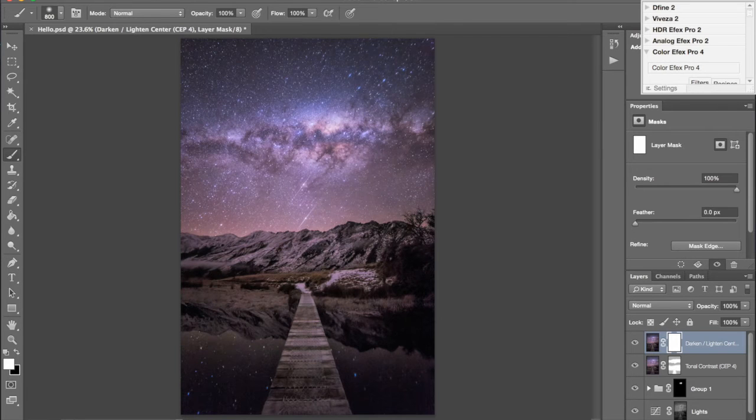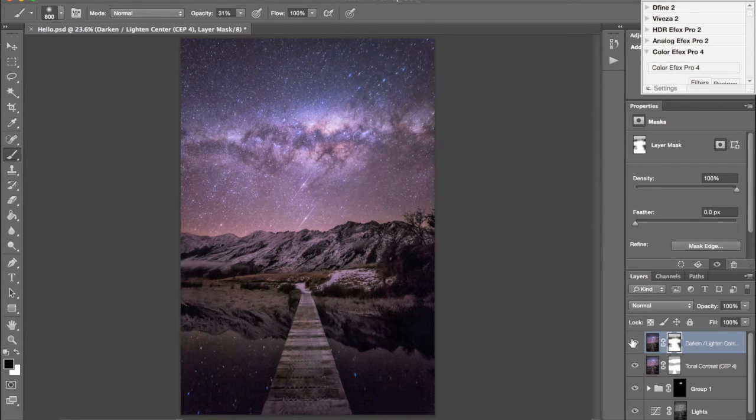And I've also lost a bit of detail in the landscape on either side, so I'm going to take that out. So, change my brush to black, let's say about 31% will do. And I'm just going to paint out a bit here. It's pretty nice. Get back Milky Way detail here. And then I'm just going to do one quick swoop over the top just so it's not so dark. Let's see how that looks.